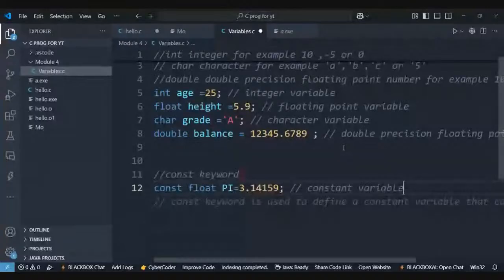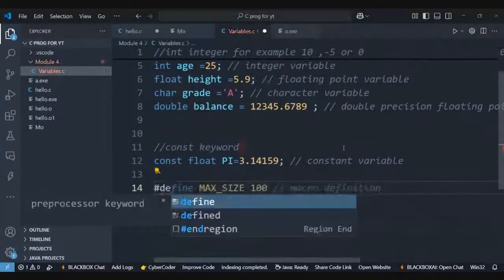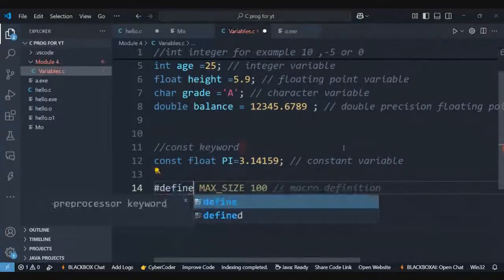Another method we have is using a preprocessor directive, which we call hashtag define.